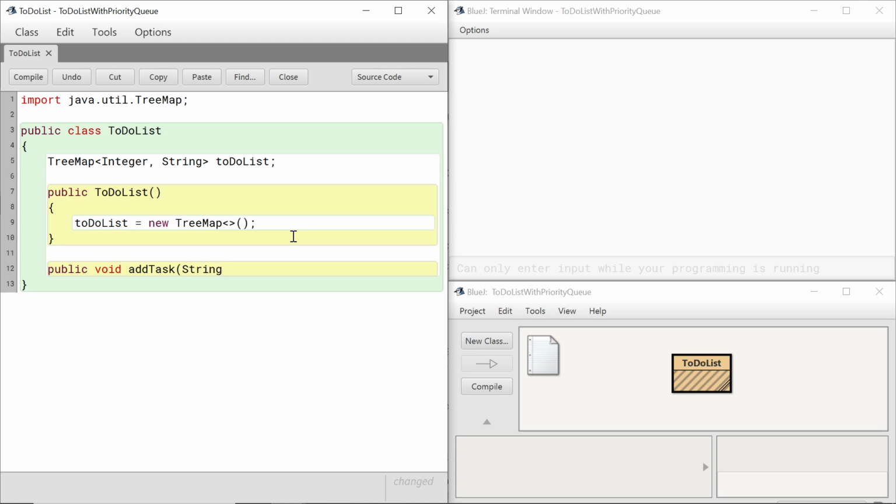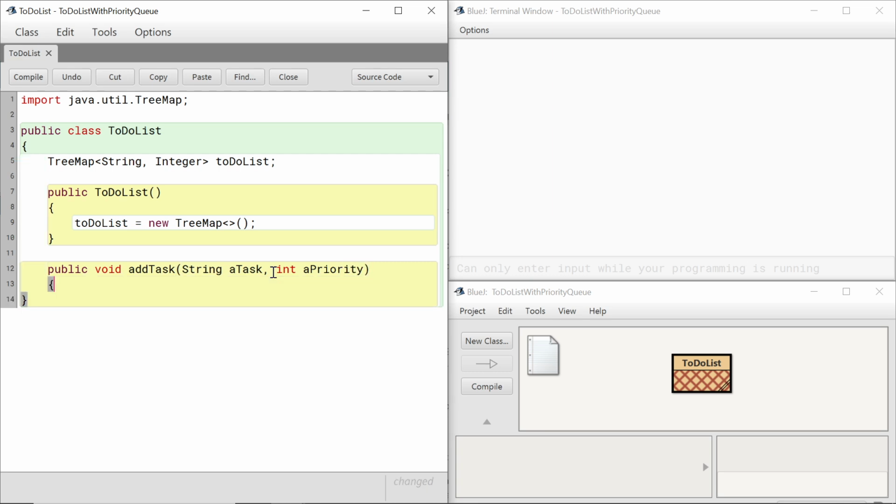So String task, and we'll need a priority as well. Actually, let's make the priority the second value, because it just feels more natural to say the task and then say the priority for some reason. Int priority.